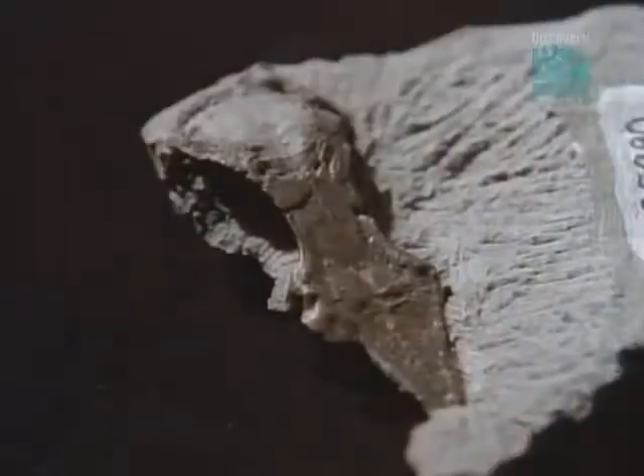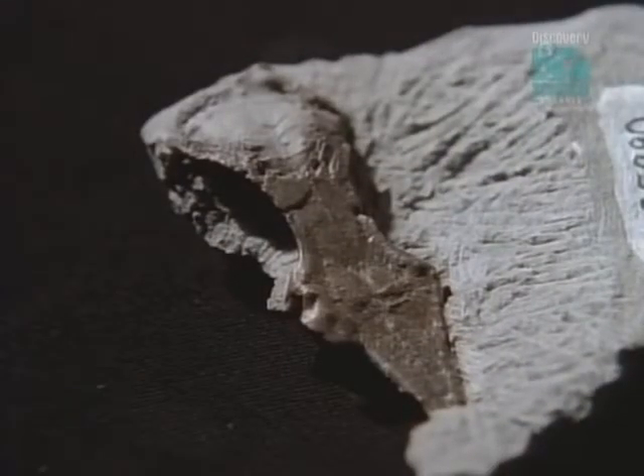The crew frantically went through the rubbish heap and, after about an hour or two, found several more bits of it. Then they went through it again to be sure there wasn't more, because they realized — hey, wait a minute, we've got something unusual here. We've got what looks like a partial skeleton, which we've never seen before.